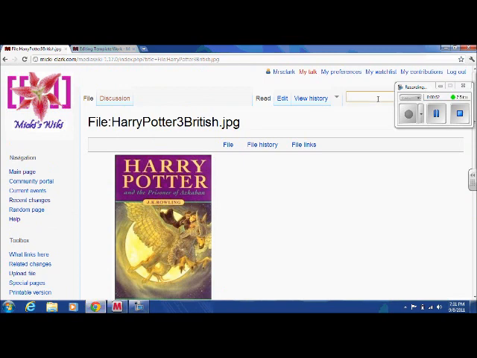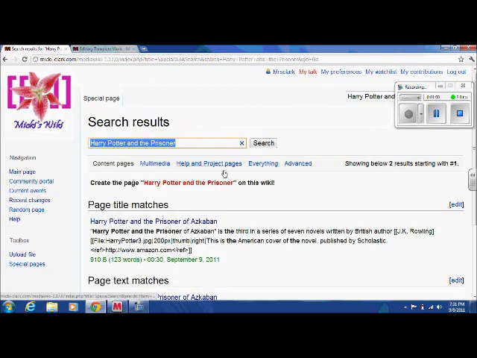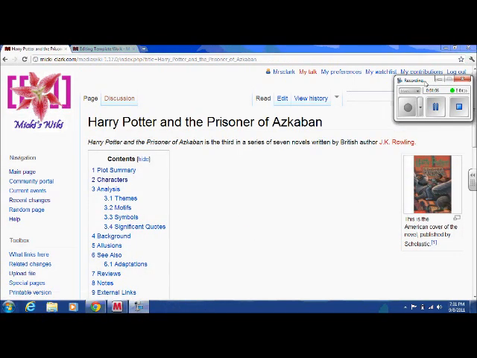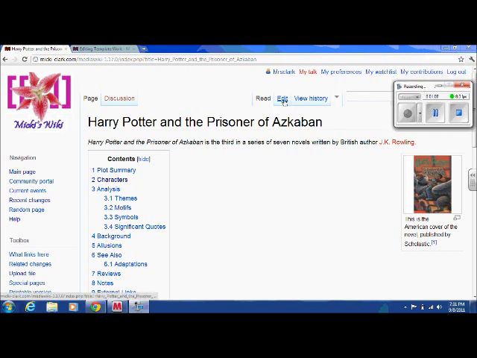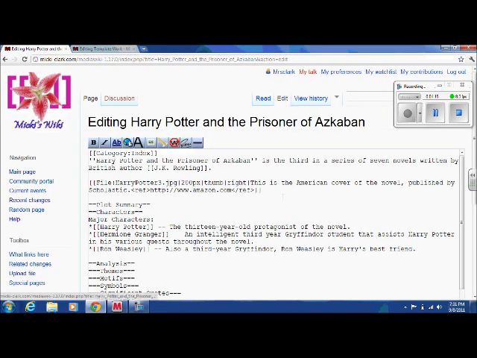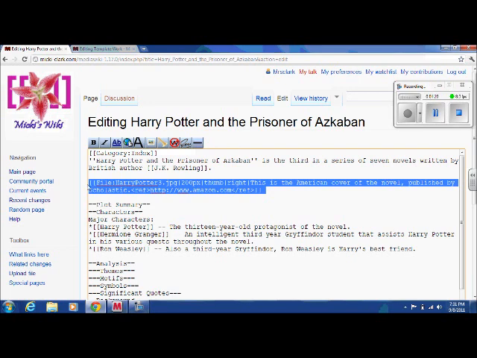Now I'm going to go back to my Harry Potter page. And I'm going to want to add this particular picture somewhere toward the bottom of the page. So I'm going to click Edit. And what I'm going to do is I'm just going to highlight my picture from the top of the page.